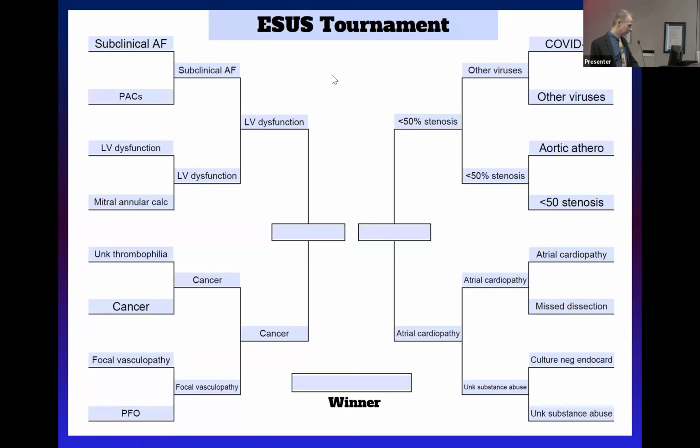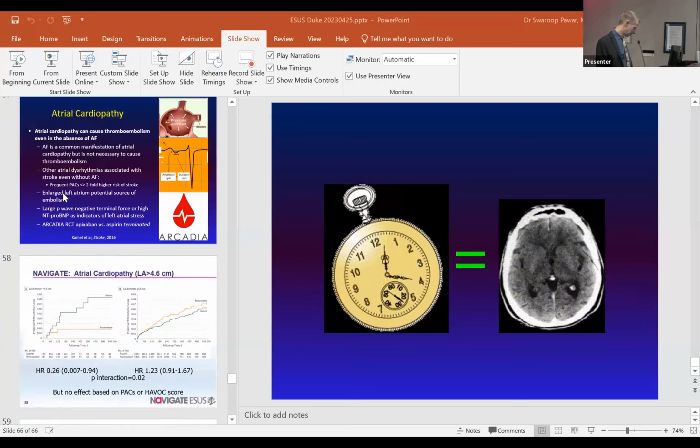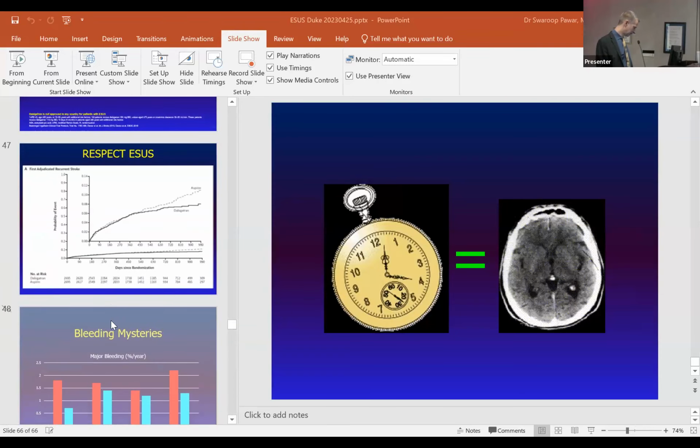So in comparing aspirin to anticoagulation, you said a lot about stroke prevention, but not much about the downside of anticoagulation, or hemorrhage. That's true, really, because I was trying to explore more about the underlying mechanisms and potential efficacy. There's no doubt that we are concerned about hemorrhage. It turns out, some weird things happened, particularly in NAVIGATE and RESPECT. So in NAVIGATE, the risk of bleeding, actually, I might even have this as a hidden slide. Let me see if I still have this here. Bear with me one second. Yeah, I love this slide.